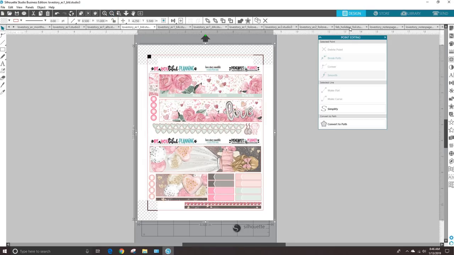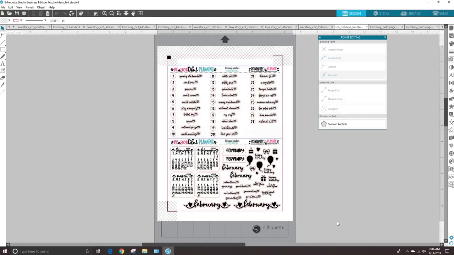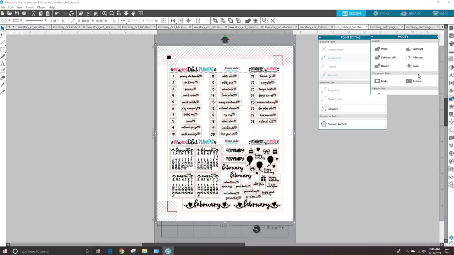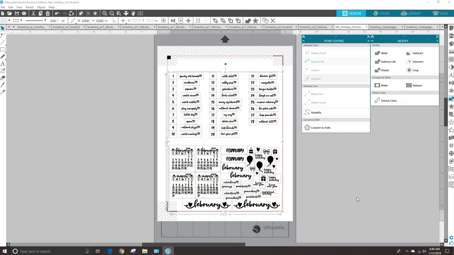Alright, so let's talk about the holidays. We're going to do that same thing. We're going to get rid of the blue line. Right click, select all. And then we're going to crop these. Okay.